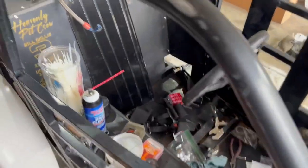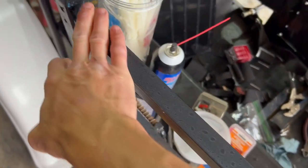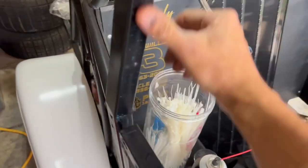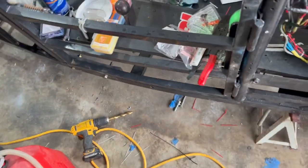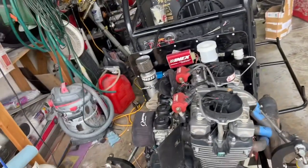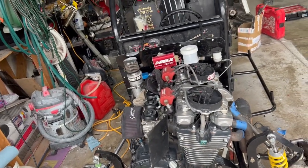I've got all this overspray in some areas on my roll cage that I want to get fixed up. I've got some touch-up paint for that, so I want to get that done. Get the Nerf bar over here installed. We've got to get the running boards installed. Just wrapping up all the loose ends. We may even get the body installed in this episode.